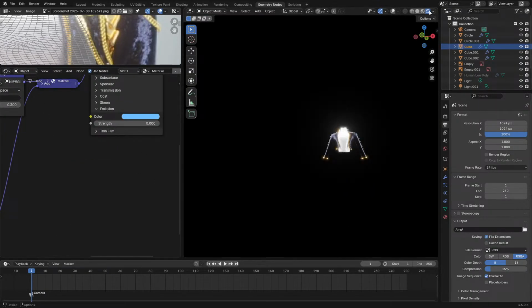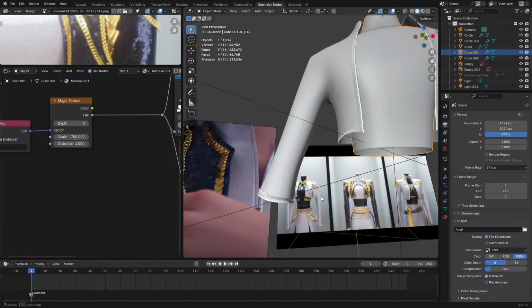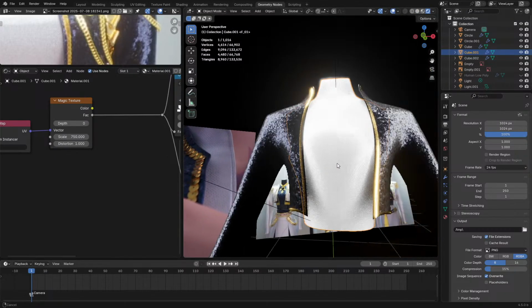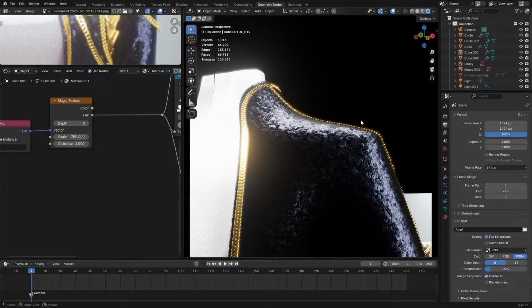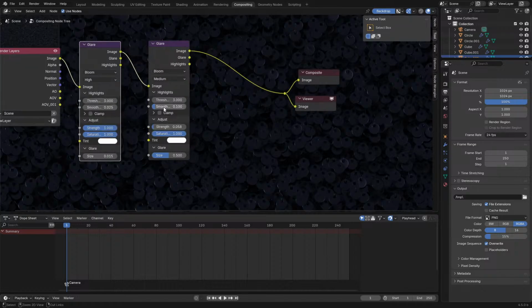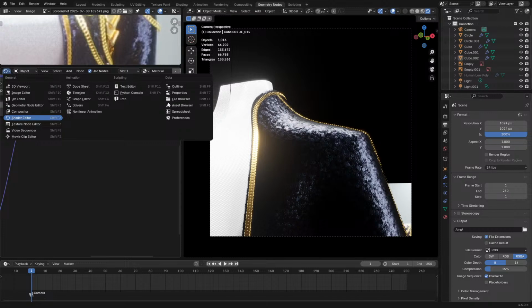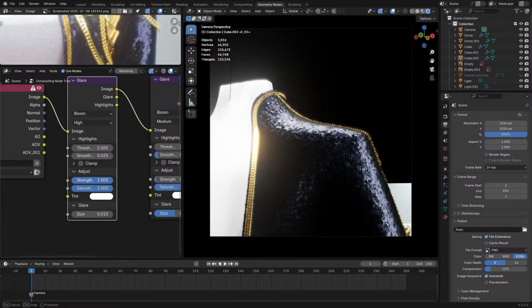Let's go back over to here. And yeah, can I just add in the center part? Or I don't need the full mannequin in there. That's fine. It's just the jacket that I wanted to try out. Bloom. I put in the bloom. Oh, wait, I didn't mean to smooth. Oh, no, I did mean to smooth it, but I did also mean to do that as well. Let's go to the... I find that I'm just using the Geometry Nodes editor for everything nowadays.